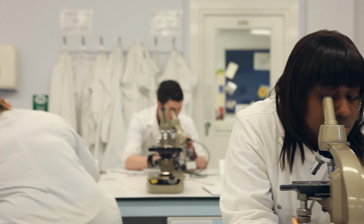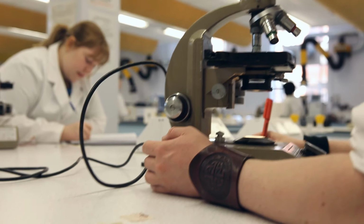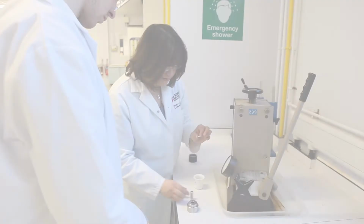So what would that be? Unknown? Unknown in solution, I'd say. My role in the lab is mainly to take students through practical exercises. Within this laboratory, it'll be using instrumentation. So instrumentation related to spectroscopy using light, or instruments that actually separate a complex molecule to give a chromatogram. This is called chromatography.